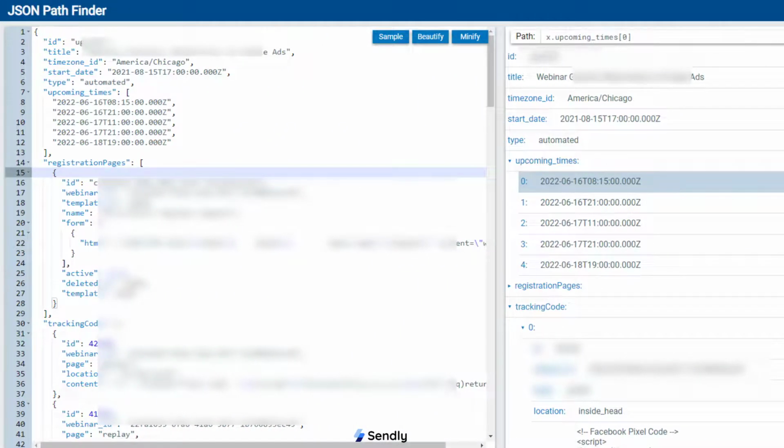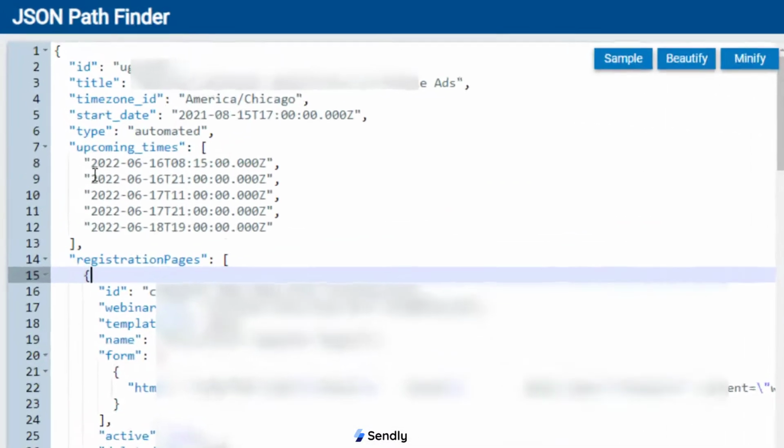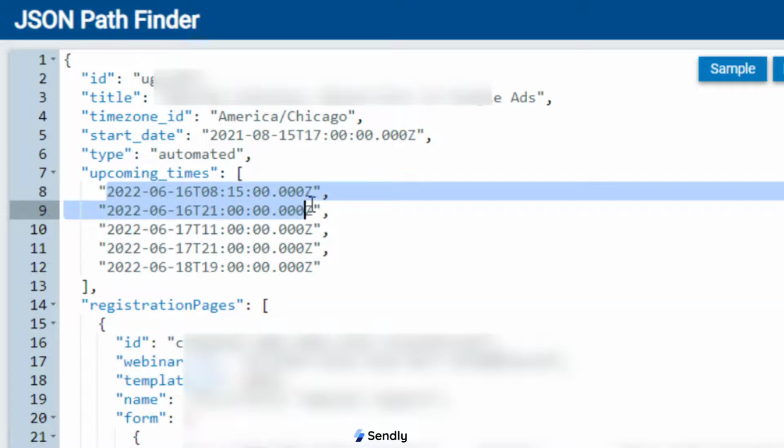So this is Json Pathfinder. I use this pretty much on a daily basis just to try and find the paths and the specific values for each one. As you'll see then, the Stealth Seminar's actual time format is this here, and Manychat just doesn't recognize that. So we pull that in on both types of fields. We use the date and time and also the string, because we need to pass this through as a string on the actual post request, creating the actual webinar. I'll talk about that in a second anyway.